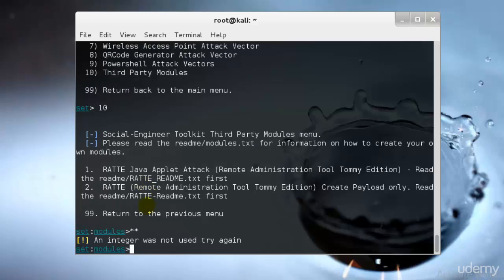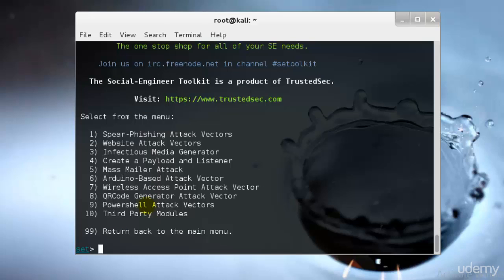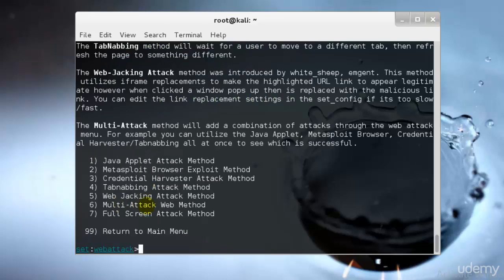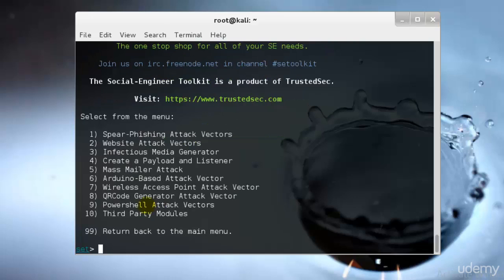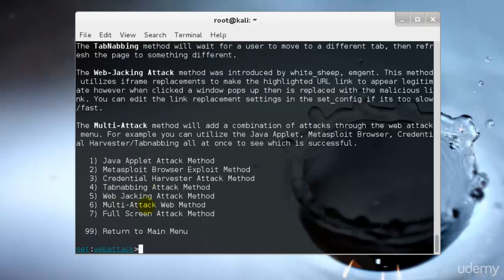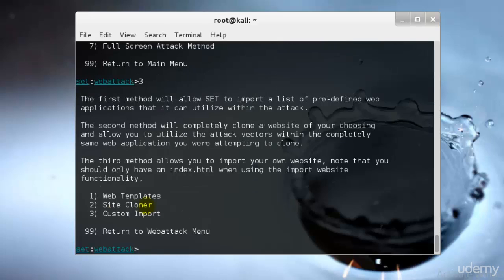So I'll just go back, and I'll teach you how to create a fake phishing website. I'll start it from the very beginning. Okay, so once you are here, by typing setoolkit, just select the first one, then select the second one, that's website attack vectors, and then select the credential harvester method. So we are going to harvest a specific person's password exactly, and type 3 and hit enter.